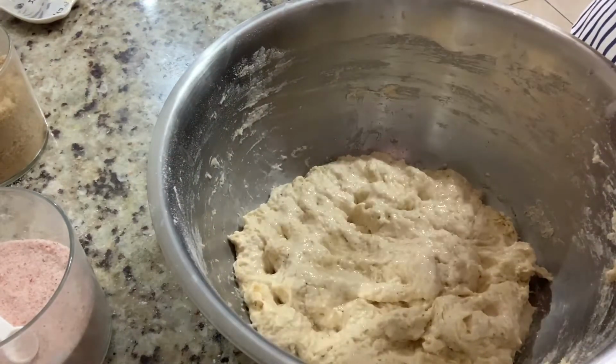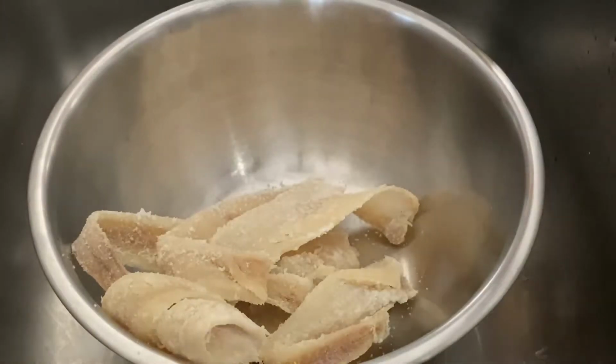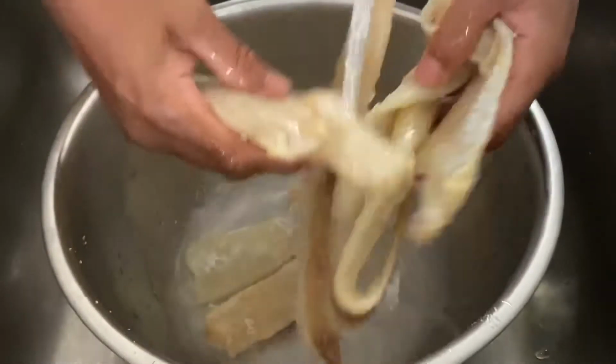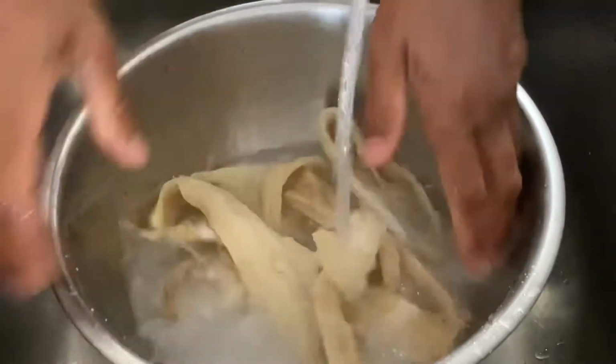Let's take care of our buljol. So we're going to start with our saltfish. And what is cured saltfish? Cured saltfish is preserved saltfish. It is salted. It was probably in a brine. So you know what?